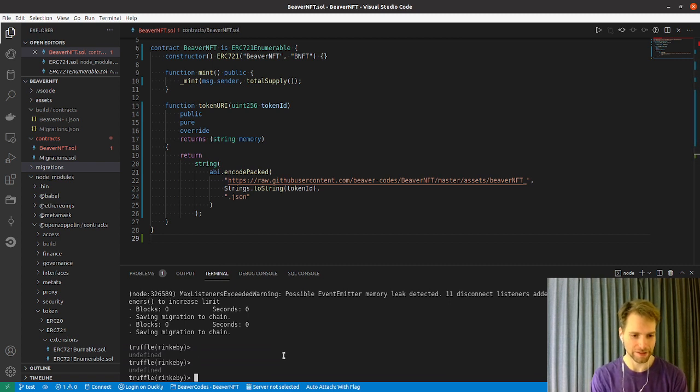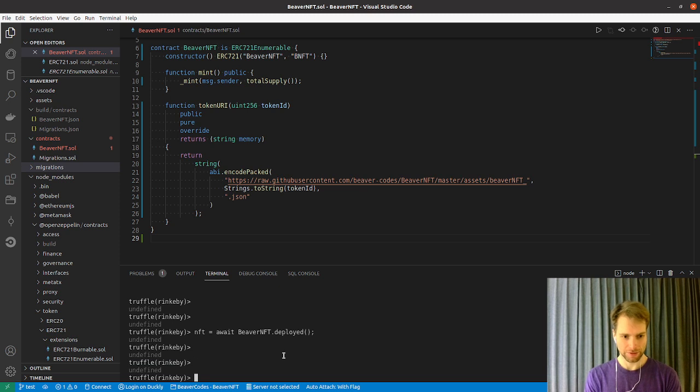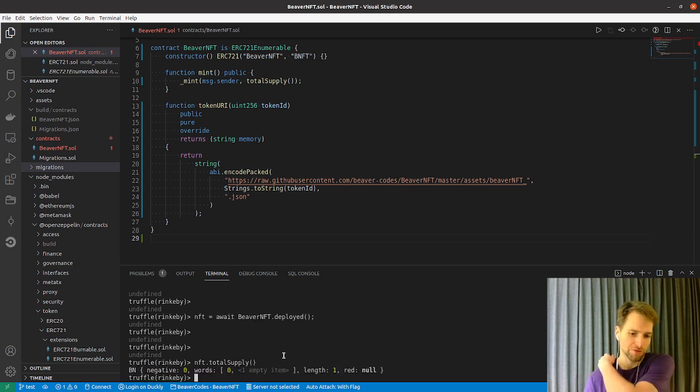Cool. So this has finished. Now what we can do is hopefully fetch the newest version of the NFT. We should have this new method, total supply, that we didn't have before. And it looks like we do.